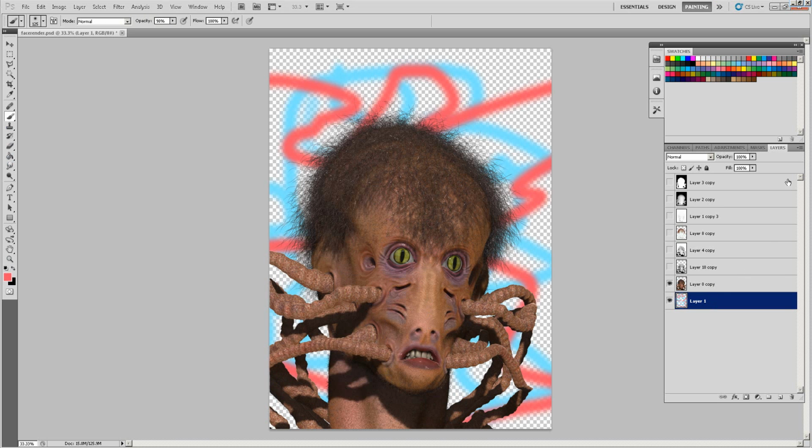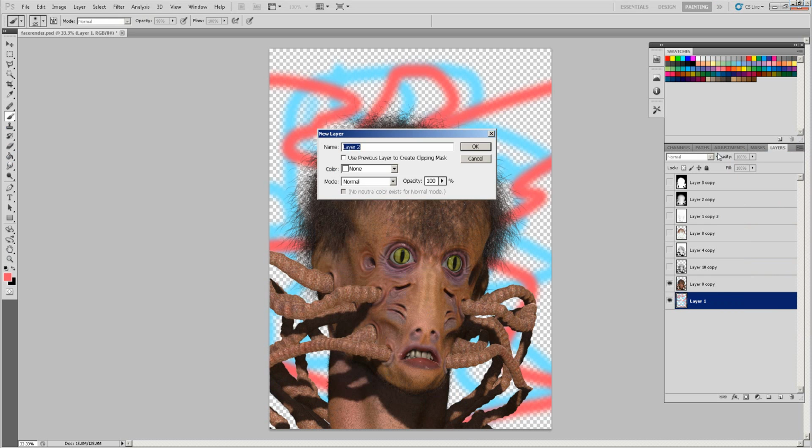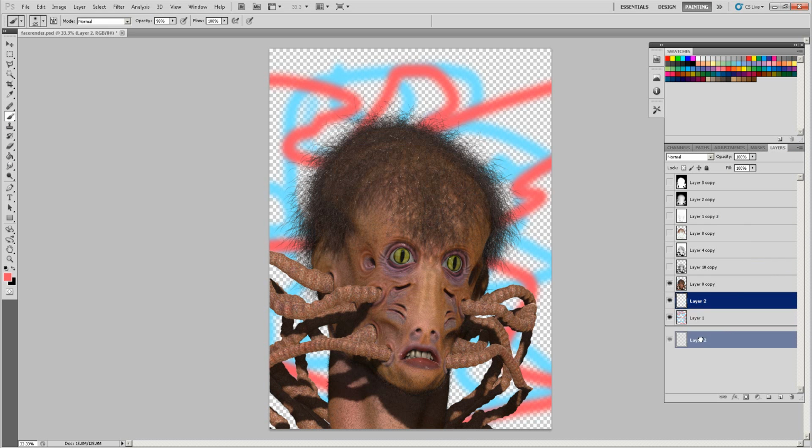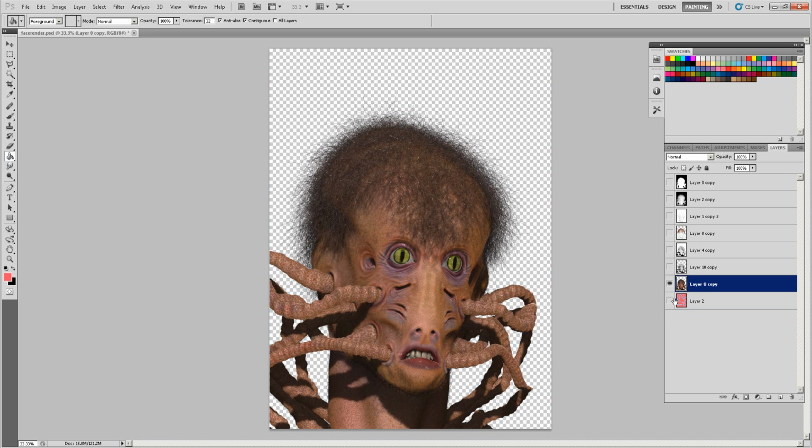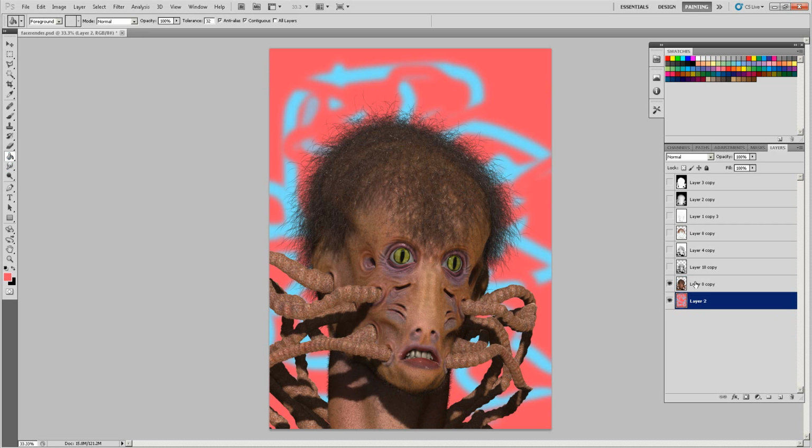Okay, that's good. Let's do a new layer. I've only got to show you once because then you'll see how I've done it. I'll just fill this with red, and then I'll merge this down, Control E. Now I'm going to take this layer, which is nicely separated out, and drop it onto this messy layer, Control E. Right.